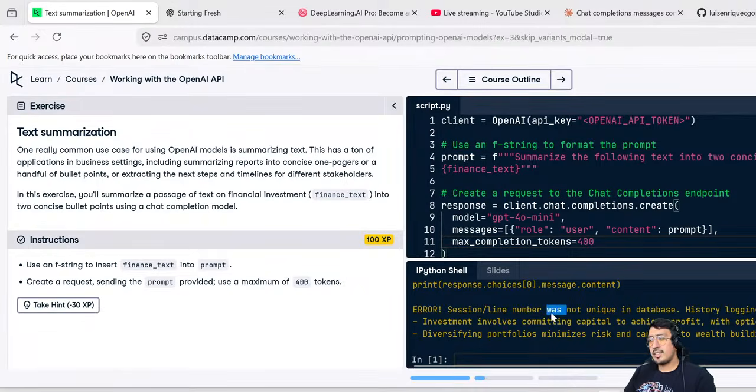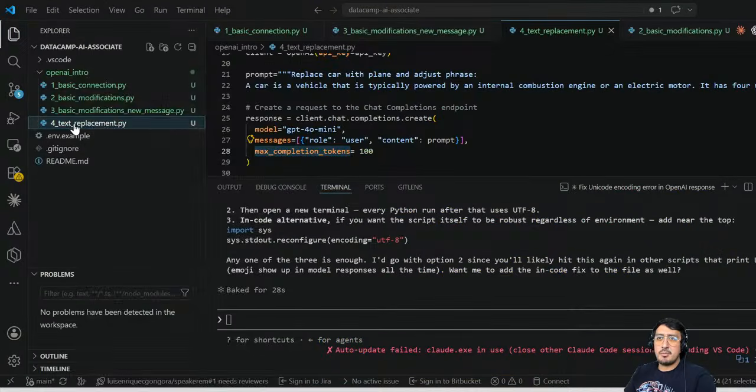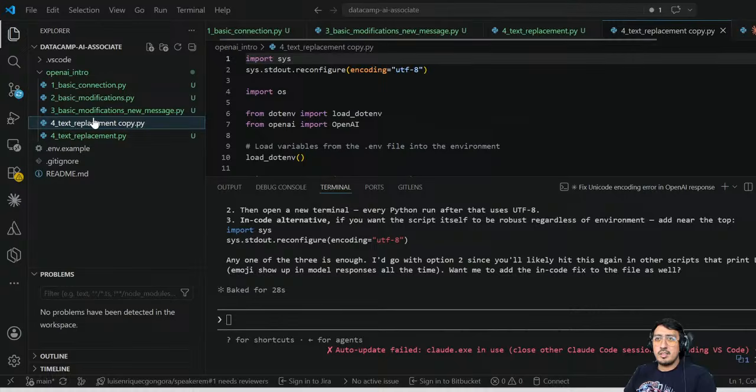Okay, I guess this is something about DataCamp. This should be good, and this is the same, which will be summarization.